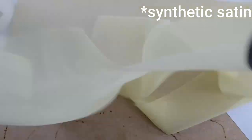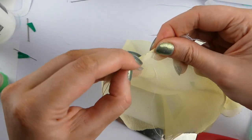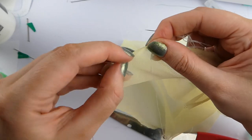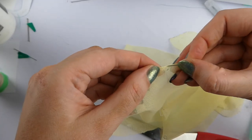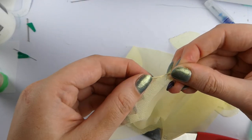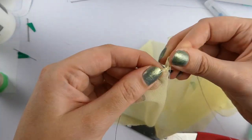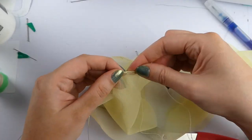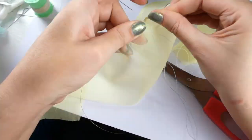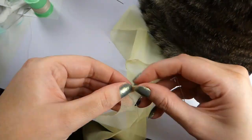I decided to add a super thin wire to the edge of the bottom fin — not the flat edge but the sides, curves, and long bottom — just with a running stitch, folding the fabric over and running stitching the whole length. I think it's really worth it for this piece; it looks so good. If you left the wire off, the hang of the fabric would be a little different — still beautiful, but different.